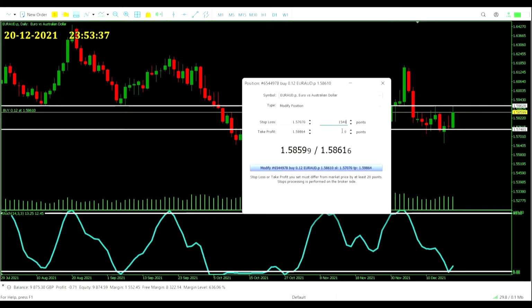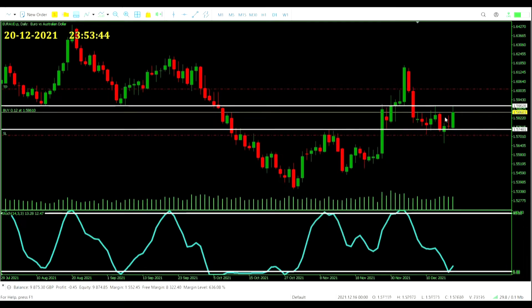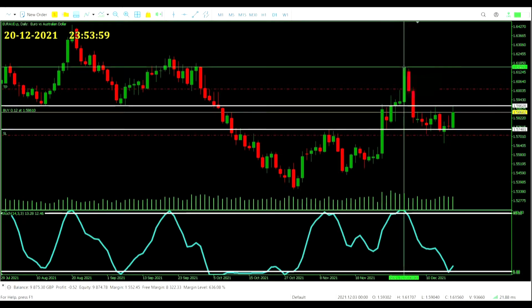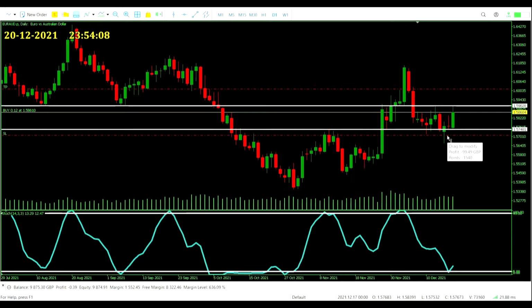And we can set our stop loss and take profit for the trade as well, 1,540 points each. That's 154 pips. There you see them. Good to see that the take profit level is not above the local high, but don't like to see the stop loss within the local low. Either way though, we've got ourselves a trade and we are hoping for that bullish reversal. Nothing more for us to do. We can let the trade manage itself, but we will come back in 24 hours time to see how it's getting on.